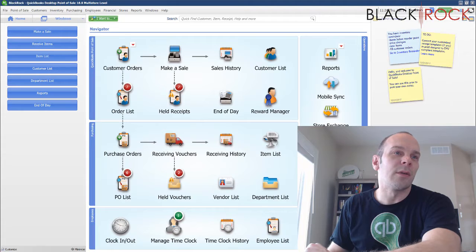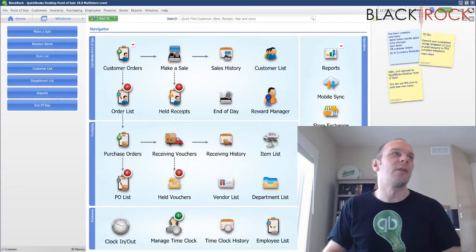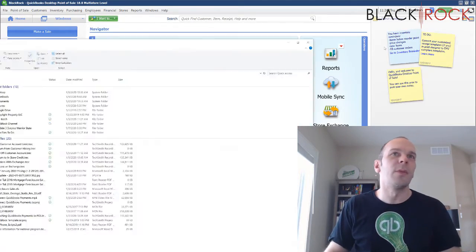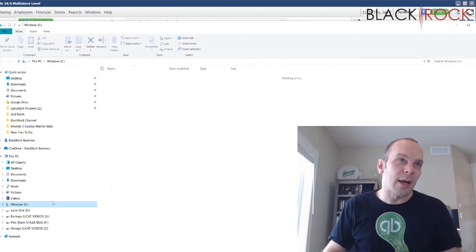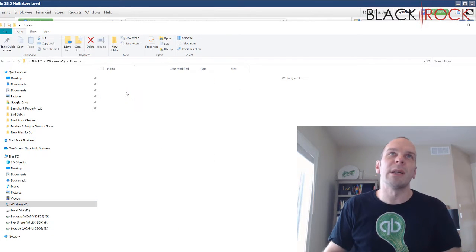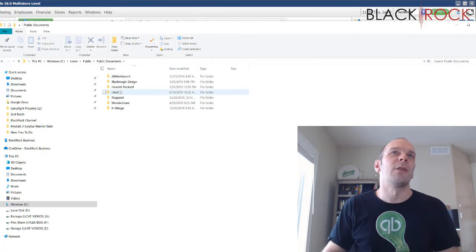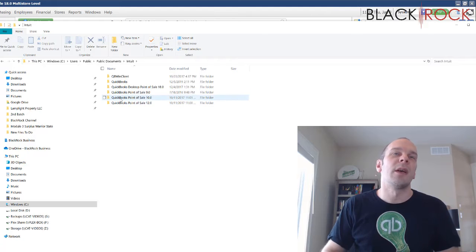So we are going to go into the folders, File Explorer, whatever you'd like to call it, so that you can navigate on your computer. And you go to the C drive and users and public, and then public documents. And now you're going to find Intuit, and I'll reiterate this path again in a moment.